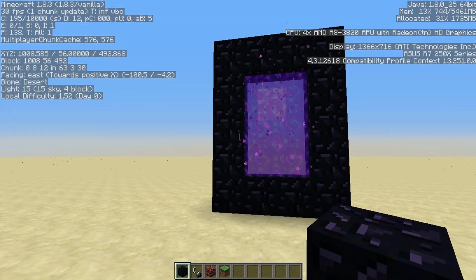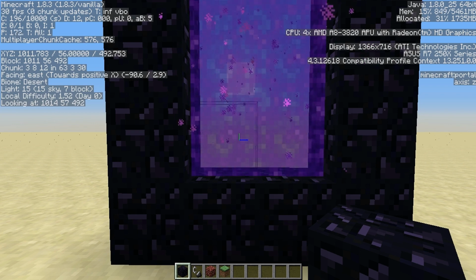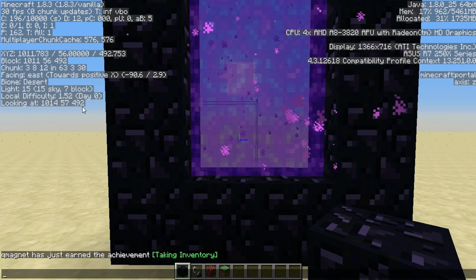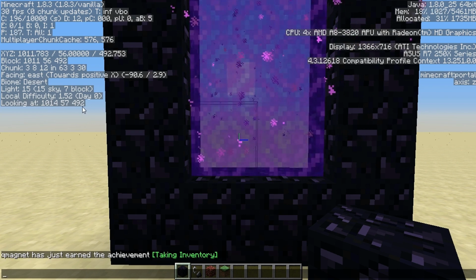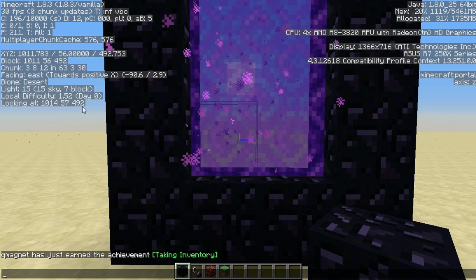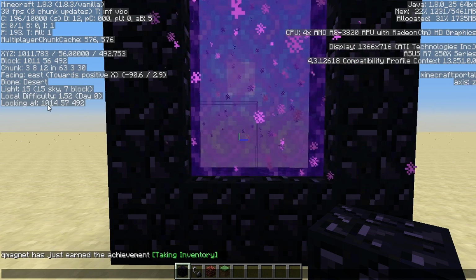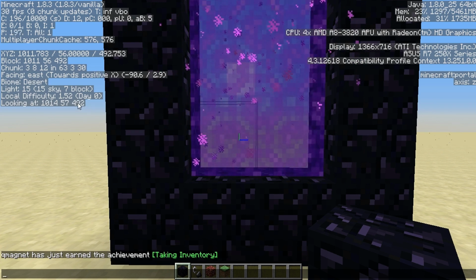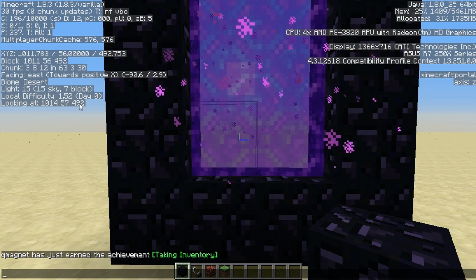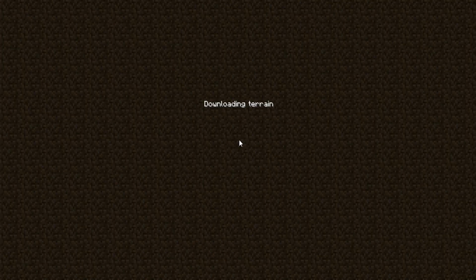So what we've got here, keeping that in mind, is a Nether portal. I'm looking at coordinates 1014, 492. If I bring up my calculator and divide the overworld by 8, I get 126 on the X and 61 on the Z coordinate. So when I go through the portal, let's see what coordinates we end up with.